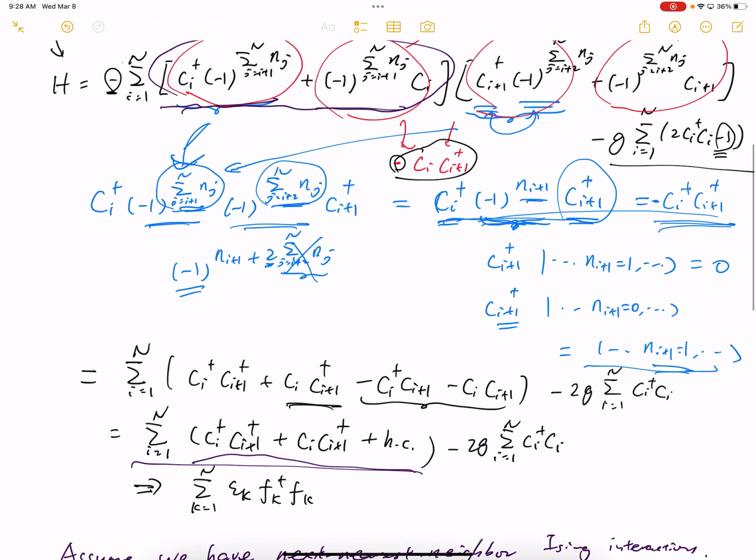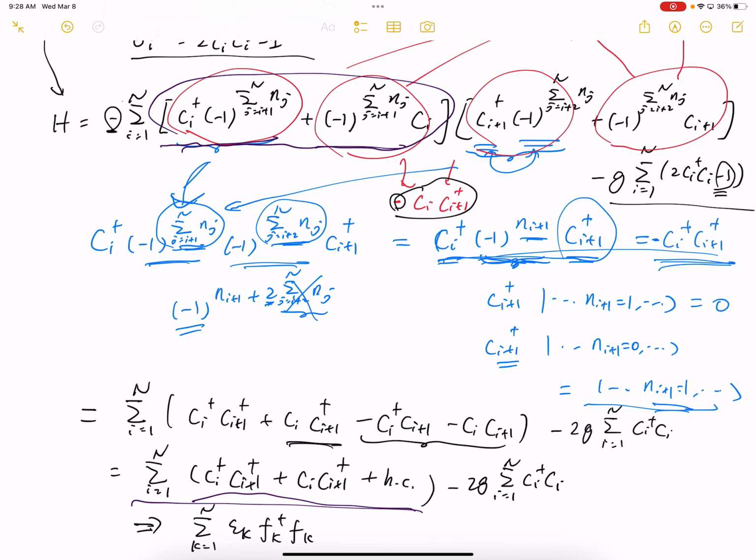I want to scroll up here just to give you some hint of what's going on. The difference is that instead of i plus 1, we're going to have i plus 2, and this sum is going to be i plus 3. So is it still possible to do this reduction, for example to a minus of this, if i plus 1 is changed to i plus 2? We would just replace the i plus 1 with i plus 2, so it's like the next nearest neighbor. Can we still have this nice structure where you can remove the phase operator there?